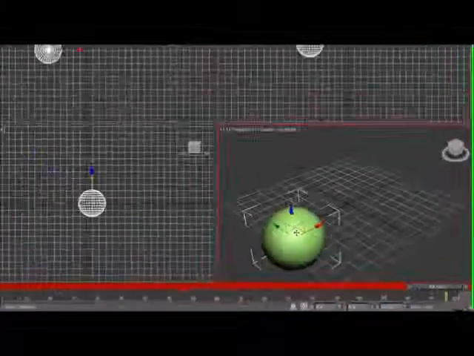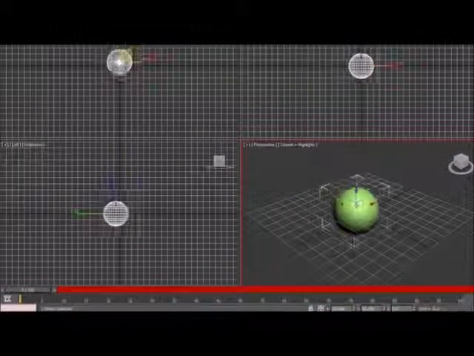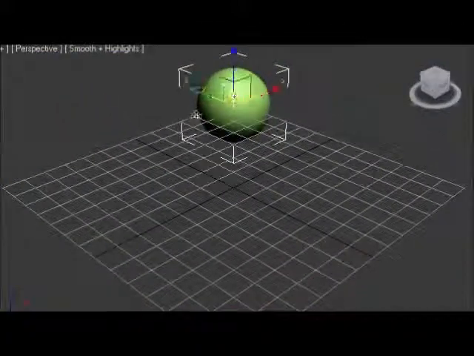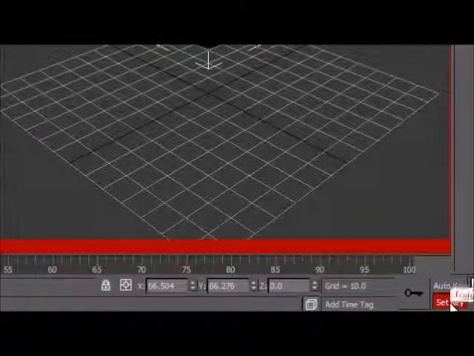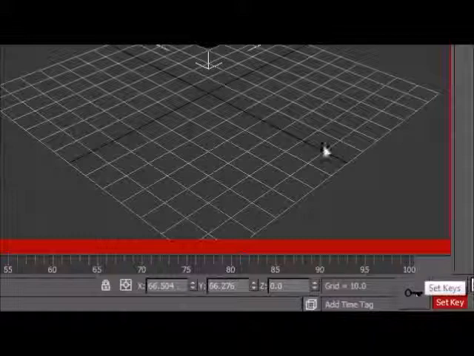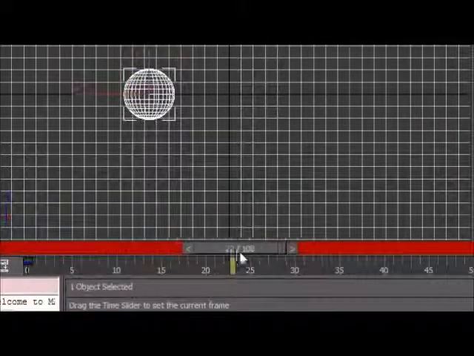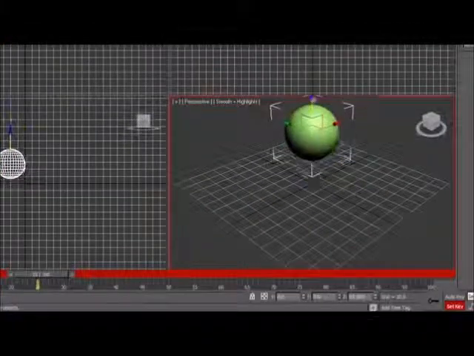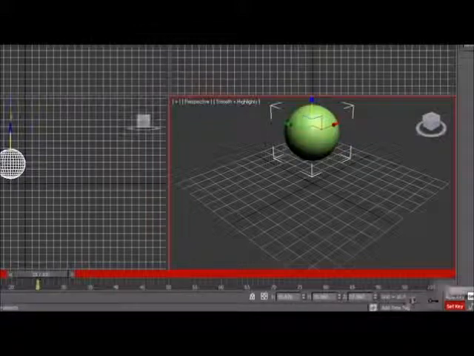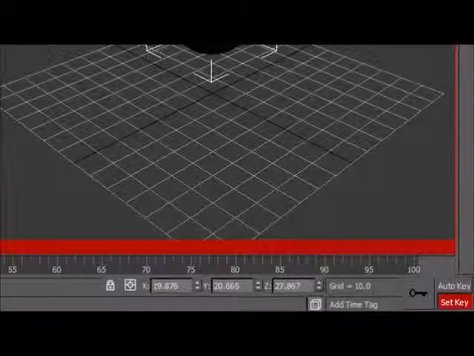Now let's go back to 0 and move this ball far away. Well, you can move it anywhere you want, it doesn't really matter. Now anytime you use set key, you have to set your keyframes manually. So at the 0th frame, hit this key button. That's going to set a keyframe. Now let's go to something like 25 and move your ball forward a little bit and up. And now, as you can see, unlike auto key, it doesn't create a keyframe automatically. With set key, we have to click set key again, and that's going to create a keyframe.